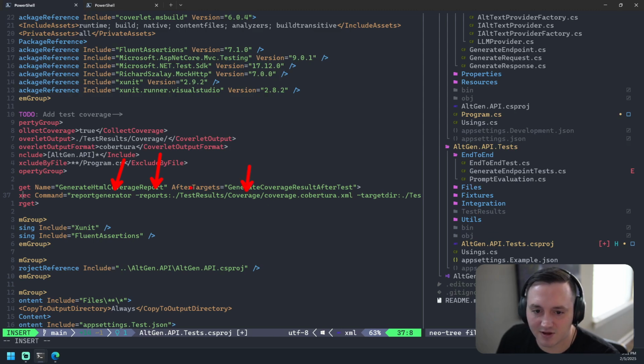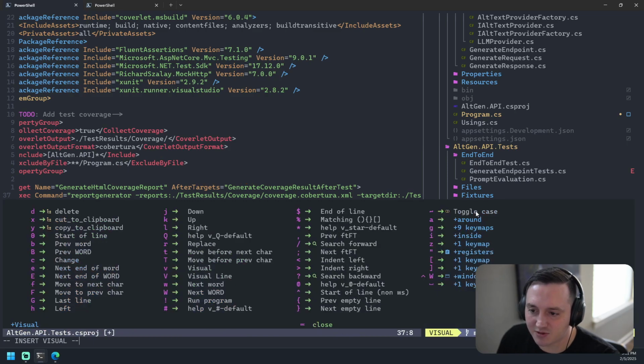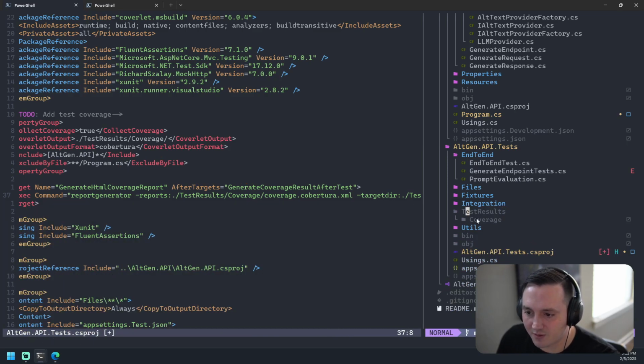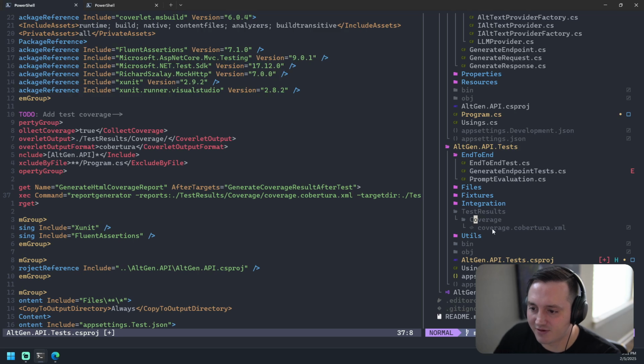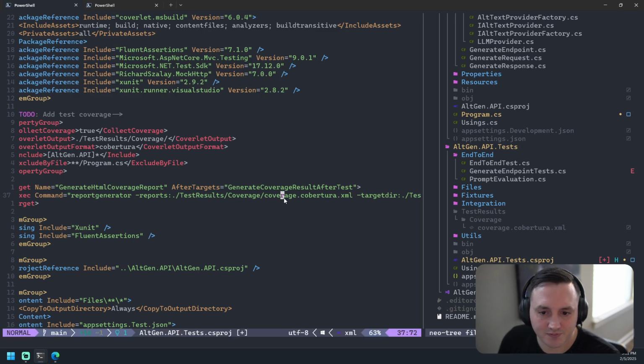So if we look at our tree over here, we can see we now have this test results folder. If we open that, we have a coverage folder, and we have our coverage XML right there. So that's what the report generator is going to read in to build this HTML report.